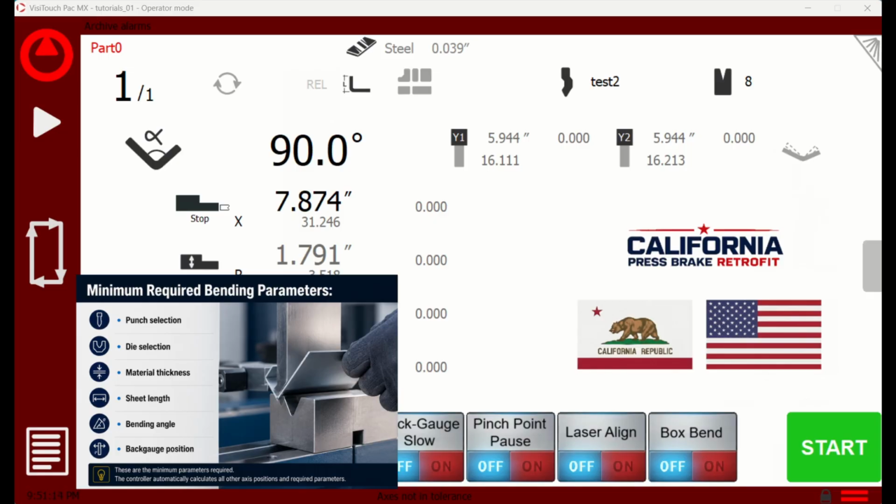There are at least 6 basic parameters you need to input to perform a bend.